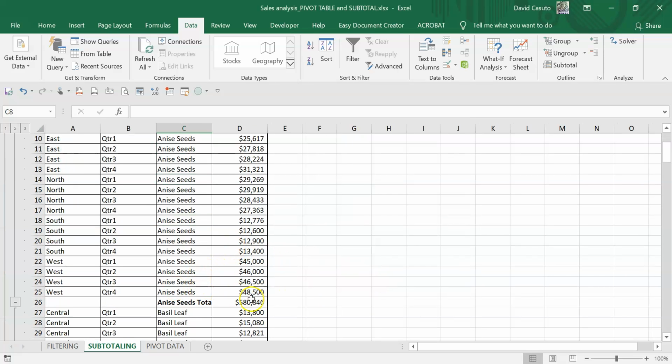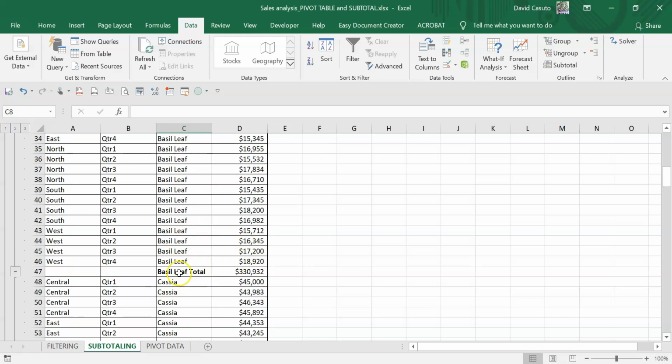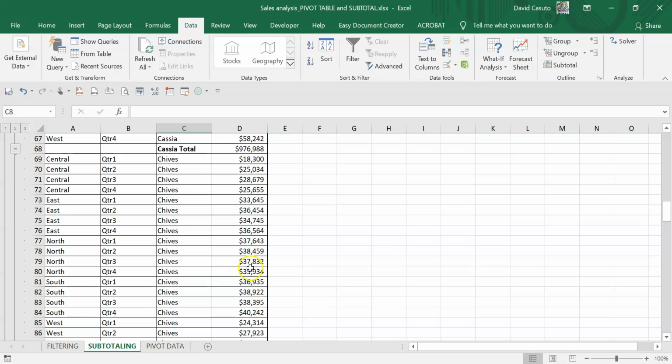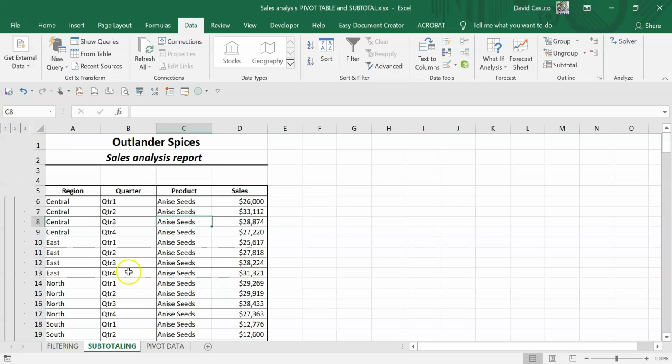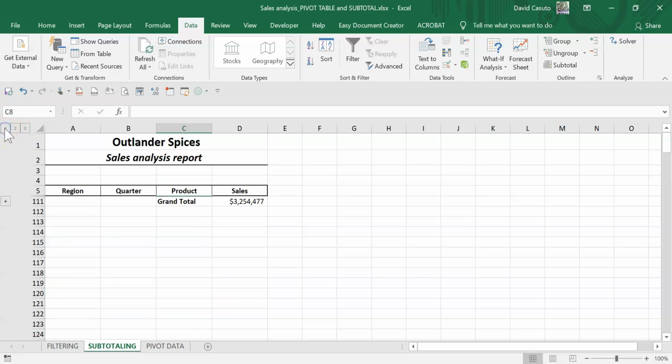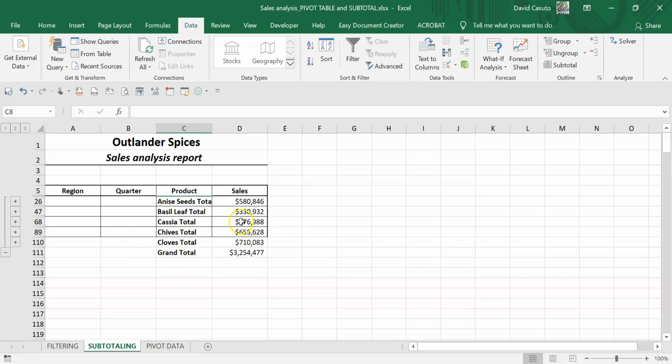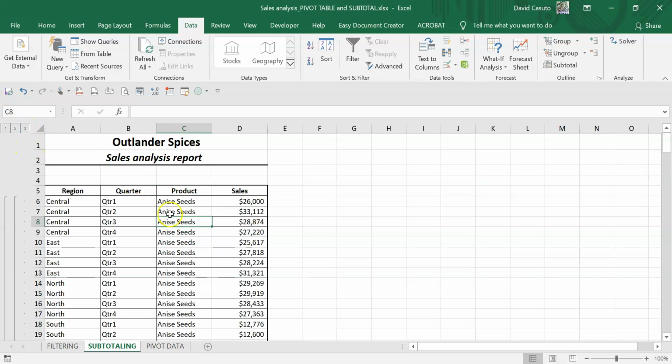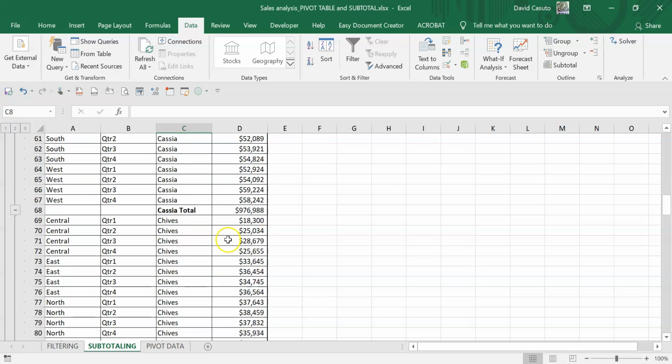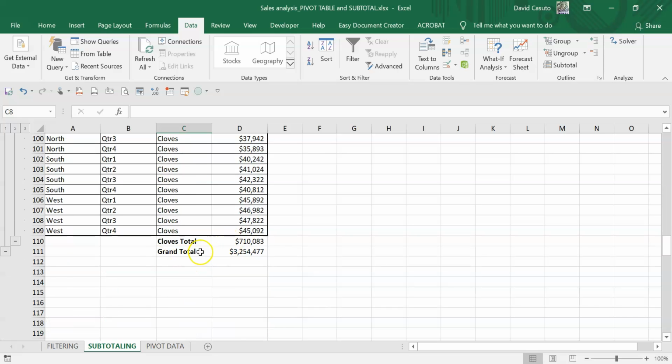And you'll see what Excel does for me. Pretty great. Now something that would have taken me forever to do is very quick and easy. You can see I got my aniseed, 580,000. Okay, basil leaf, 300. And it continues on just like that. You'll also notice that when you do subtotals, you get these little click boxes here. I'm going to click on the first one, and it gives me the grand total of everything. Click on the second one, it gives me all of the subtotals for each individual one without having to see all the minutia above it. And then finally I click on 3 and it shows me everything. And if I scroll down to the way bottom, I'm also getting the grand total.